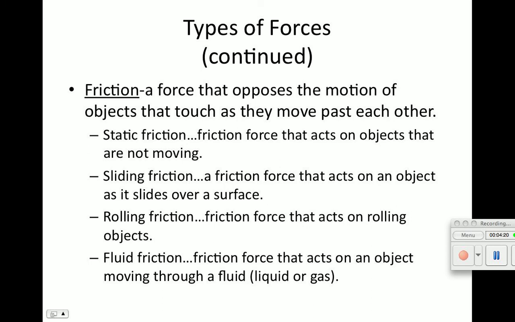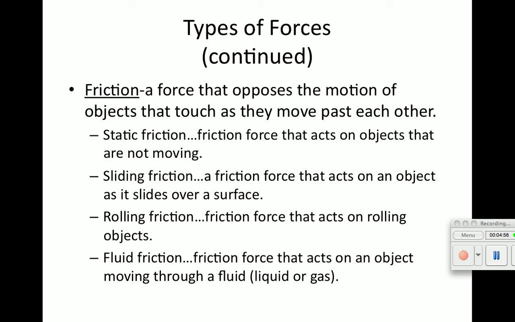Fluid friction acts on an object that's moving through a fluid, and a fluid is either a liquid or a gas. So as you're walking through the atmosphere, you're pretty used to it. Our atmosphere isn't that thick. It's a fluid, but it's not really that thick, and you don't really notice that. There's a fluid friction that you have to overcome to walk through the air. If you are going to walk waist deep in water, you can much better feel that fluid friction that I'm talking about. It's much harder to walk through water up to your hips than it is to walk in our atmosphere up to your hips, right? Because there's more fluid friction there.